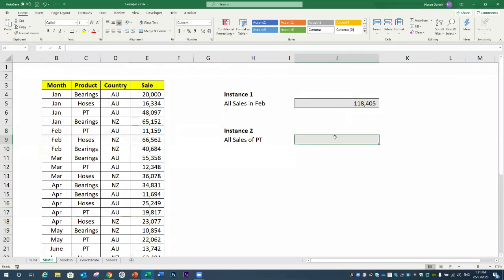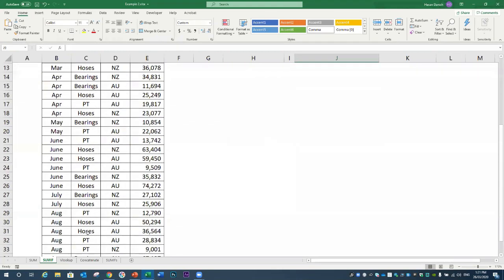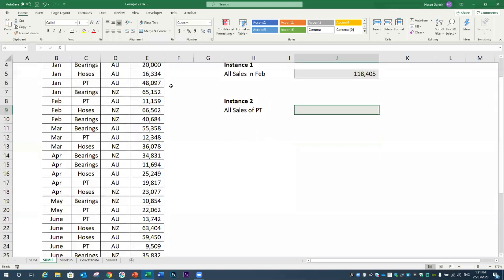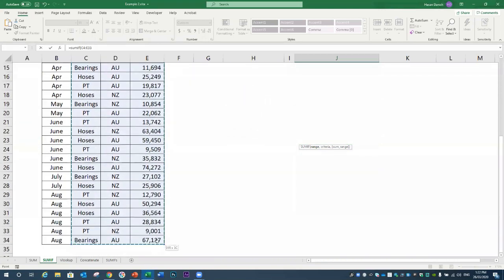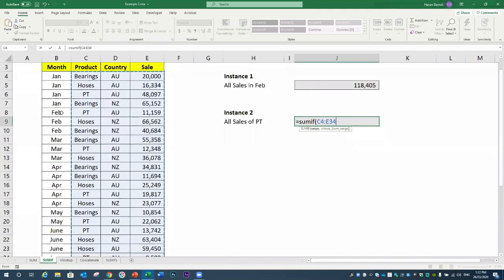Let's do it again. Here, we want all the sales of PT. Wherever PT is occurring, we want all of the sales right here. So there are many applications of this. Let's start off using SUMIF. SUMIF, bracket open. I want to search it now. My supermarket is going to start off with here because I want to keep wherever my sample is. So if February was here, I would have selected the entire thing, keeping February on the leftmost side. But because this is PT, I need to keep PT on the leftmost side of my entire supermarket.